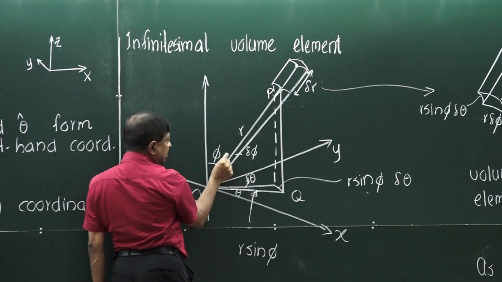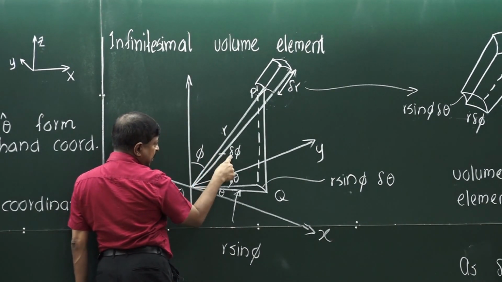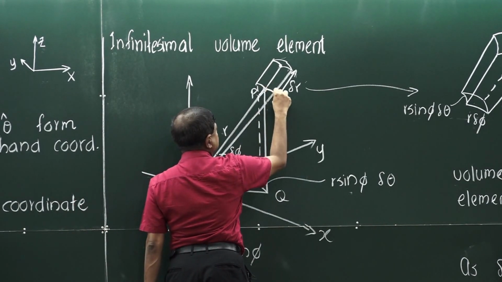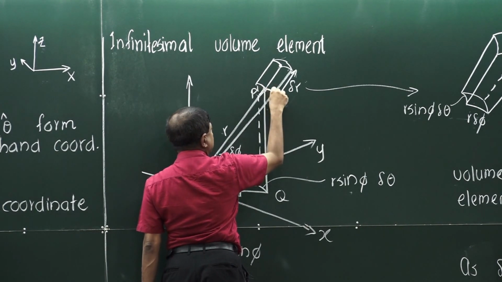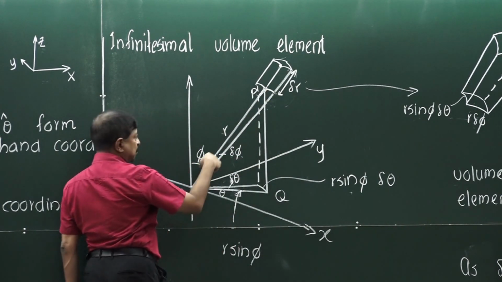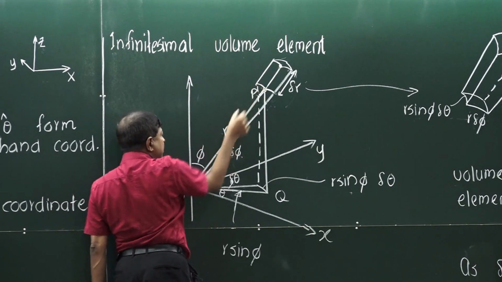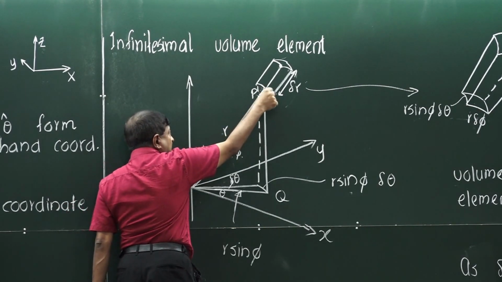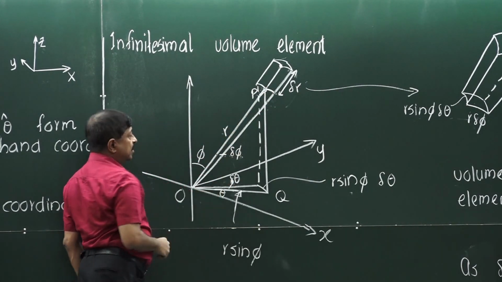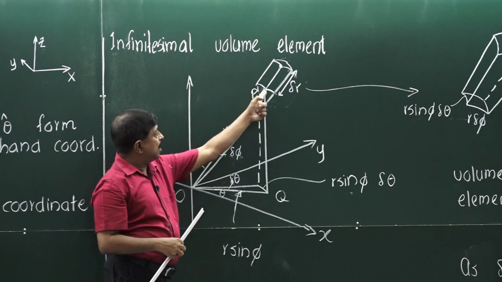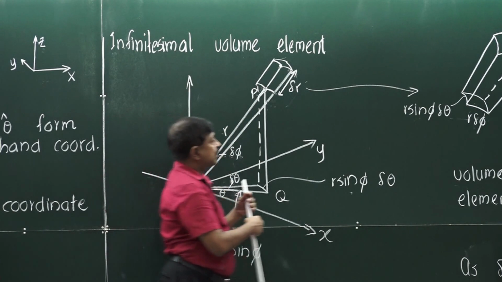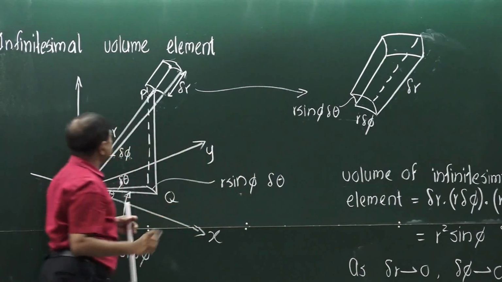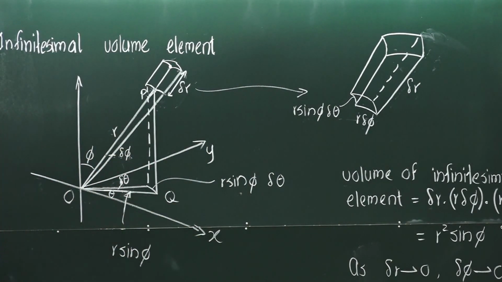Now, if you increase phi a little bit, that is delta phi, then this is the result of that increment. What is this length? The radius is r, and the angle associated with this arc length is delta phi. Therefore, the arc length is r delta phi. Here, this length is r delta phi. This is delta r. Those two are not very difficult, but the last one is a little tricky.